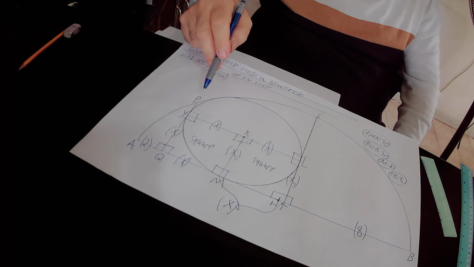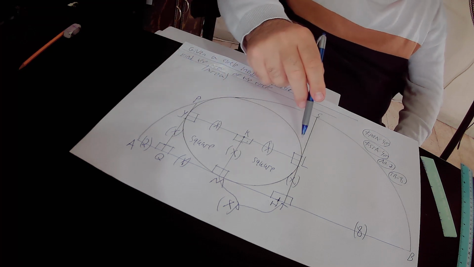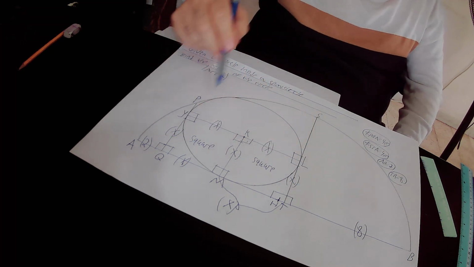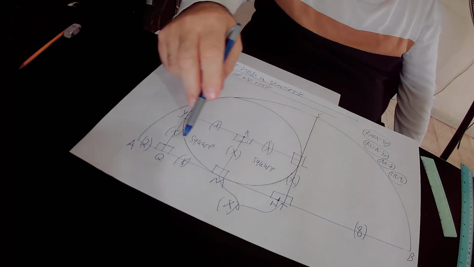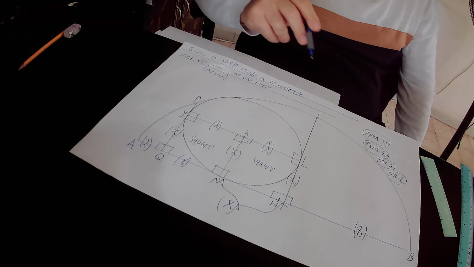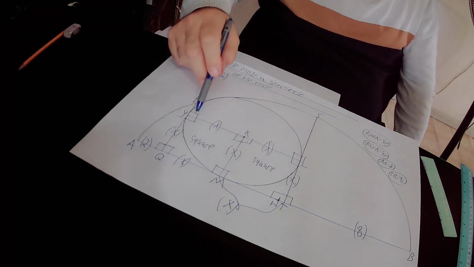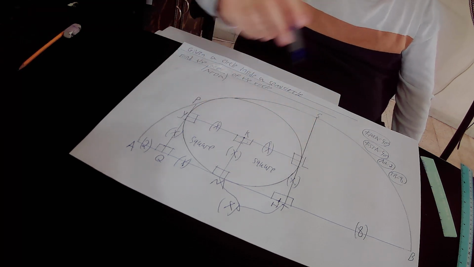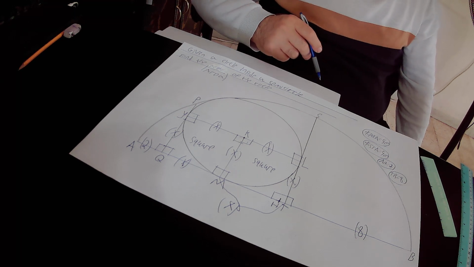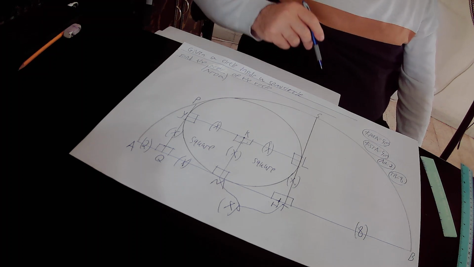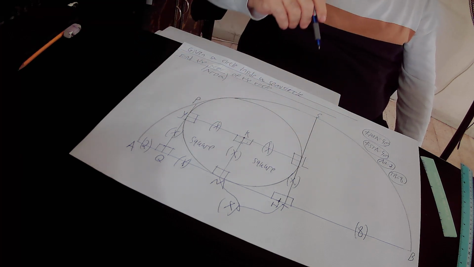So inside the shape YLTQ, we have 1, 2, 3, 4 sides, and therefore this shape YLTQ is a quadrilateral because it has 4 sides. Inside quadrilateral YLTQ we have 1, 2, 3, 4 right angles. And according to rule 5, any quadrilateral that has 4 right angles must be a rectangle, if not a square. So we relate to this quadrilateral YLTQ as a rectangle because it has 4 right angles.